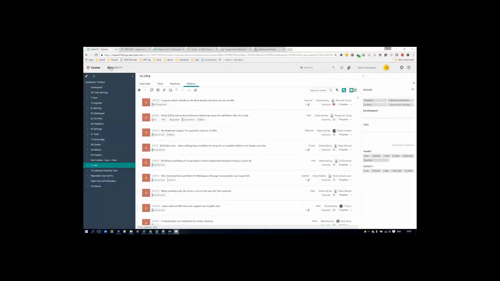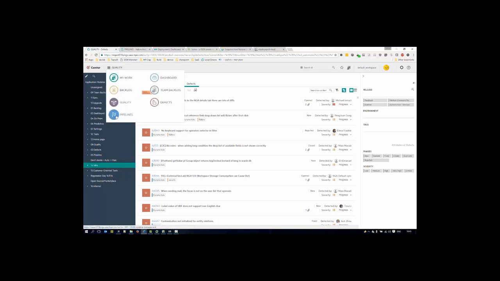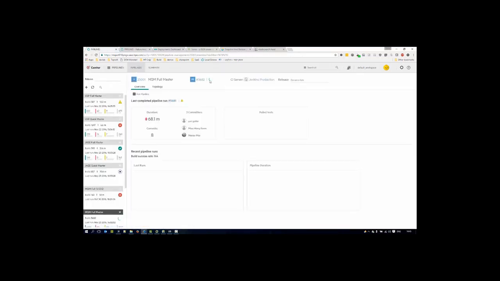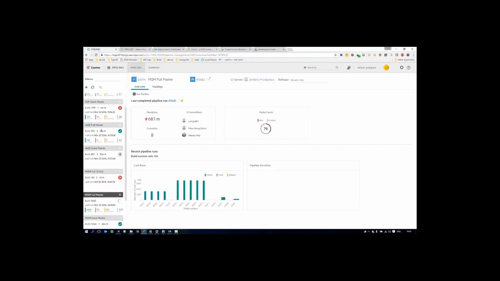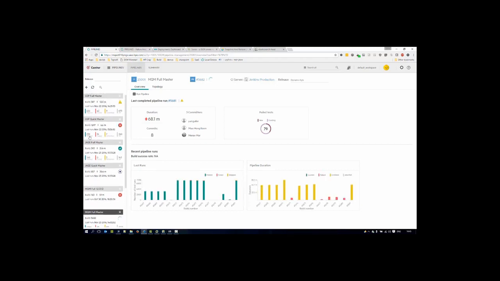One of the exciting new capabilities in ALM Octane is the ability to integrate with your current CI/CD DevOps pipeline and to be able to get automatic information from the pipelines directly into Octane and give you a better visibility into what's going on in the pipelines. In order to do that, we have a pipelines module that does just that. The pipeline will allow you to easily integrate all your pipelines into Octane.